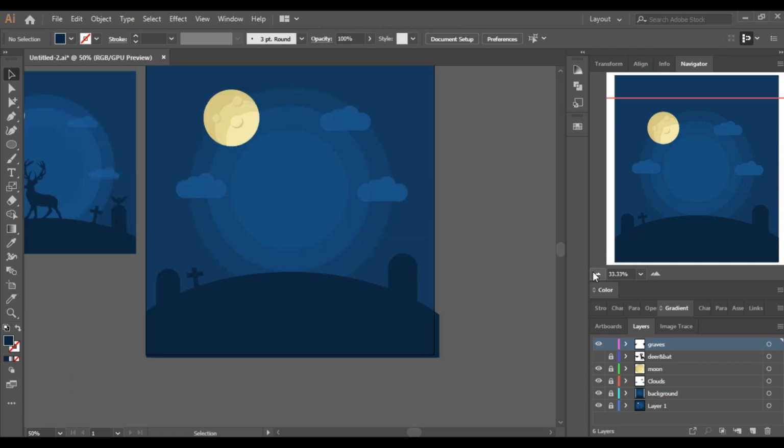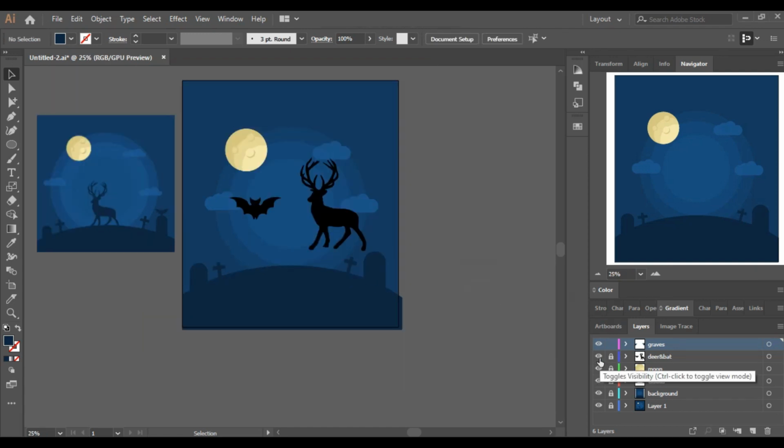And I can place the other one. Okay. First of all, make this group and then I can move it to here. So we are done with the graves and the crosses.